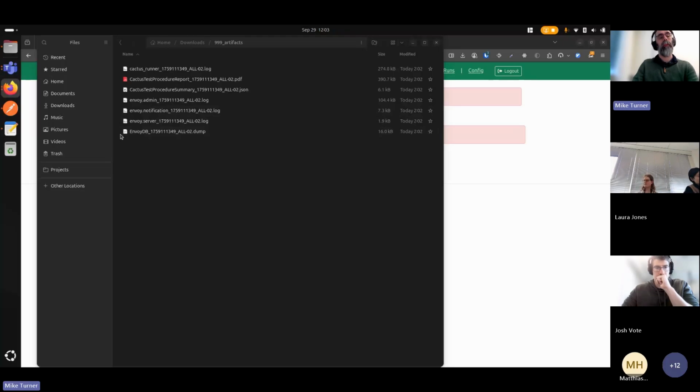We've also got a JSON file that contained more or less a summary of the data that we were seeing on that status page. And finally, the runner itself produces a log file of all of its interactions, what it observed as the test goes along. In general, you probably won't need to use these if everything goes well, but they could be helpful in us or you diagnosing what went wrong during a test procedure. But the main thing we should be looking at is this PDF. So I'm going to open that up.